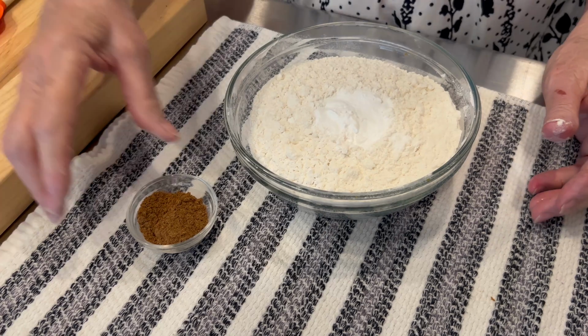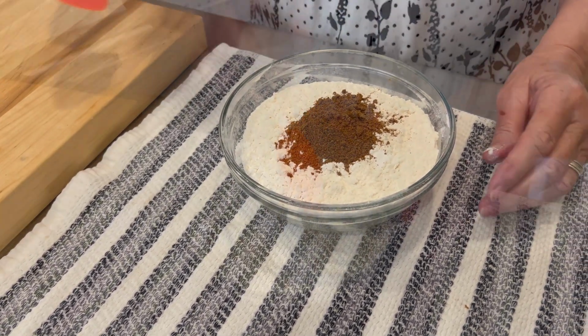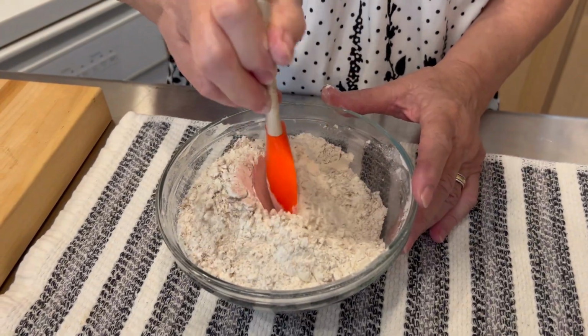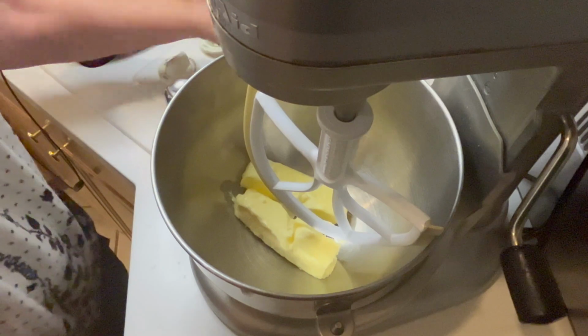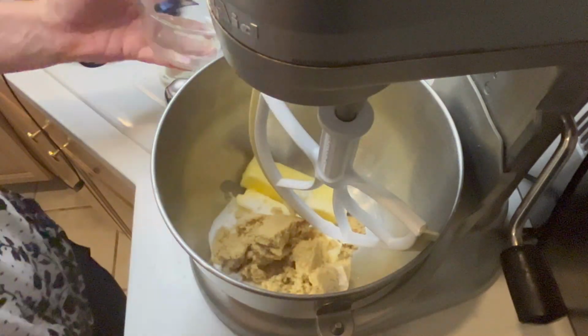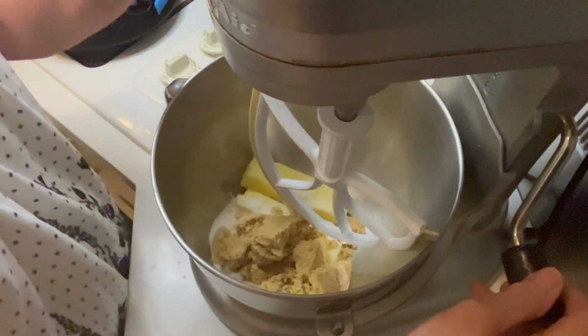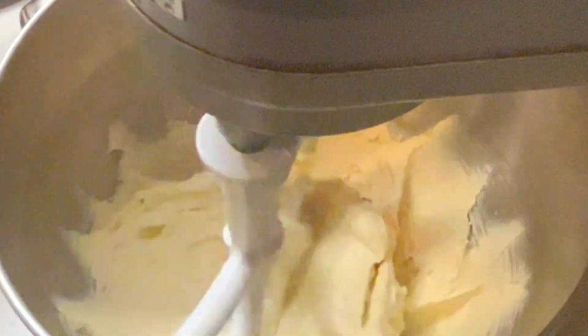I'm mixing the dry ingredients: flour, pumpkin pie spice, baking powder, baking soda, and salt. Now I'm going to set this aside and I'm going to cream my butter with my light brown sugar and my white sugar. We're going to cream this for about 5 to 7 minutes until it's light and fluffy. You can see how it changes color. It gets real light. That means you're there or real close.